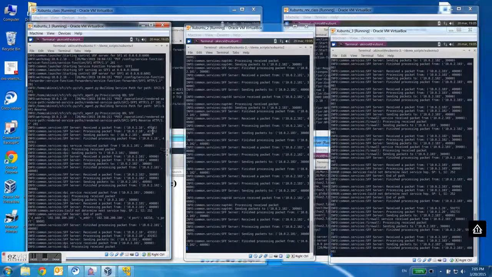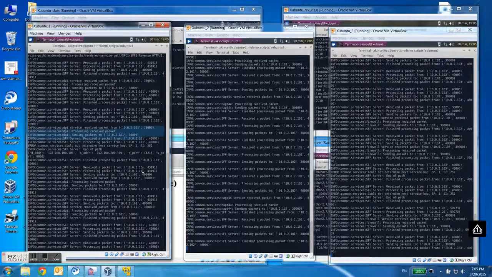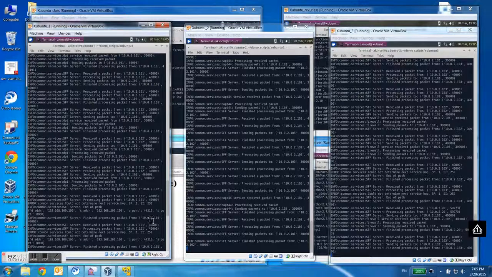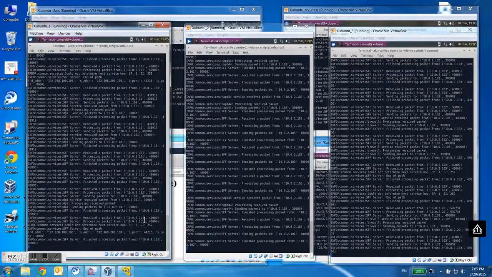It will be a little bit more communication. Yeah, this is the IP of classifier, so packet was received, go to the first service function forwarder, from it to the first service function, to the second service function forwarder, and then it's kind of mixed because there is another packet which just arrived, and so on. And somewhere we could see also the reverse direction. For example, here packet received from service function forwarder 2, processed with service function 1, and so on.